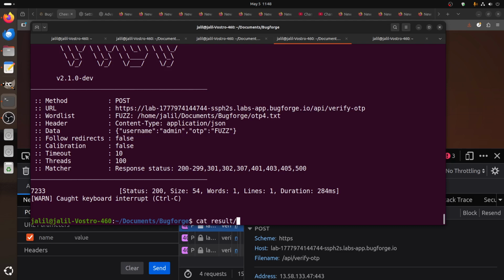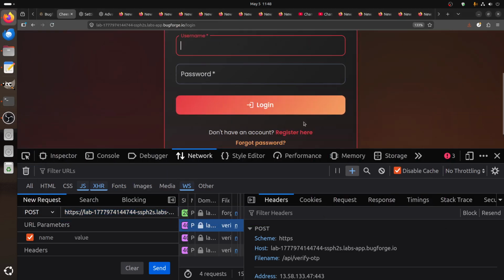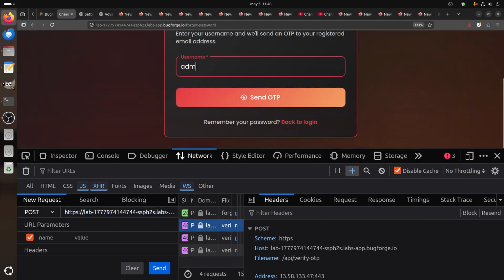If I check the result, why is the result empty? I did cancel it. Oh, sorry guys, I need to redo it again. Forgot password, admin, send OTP.